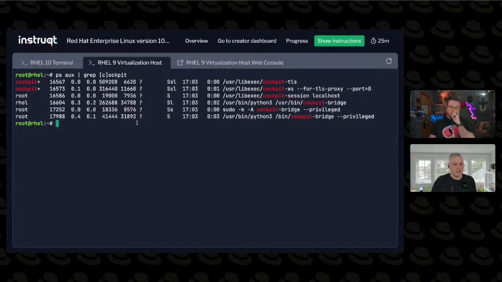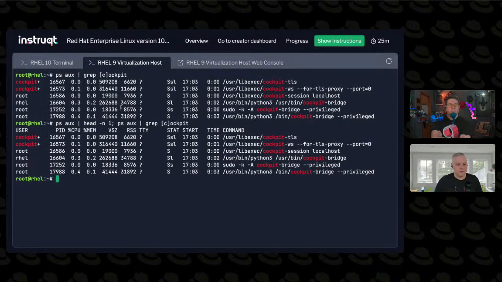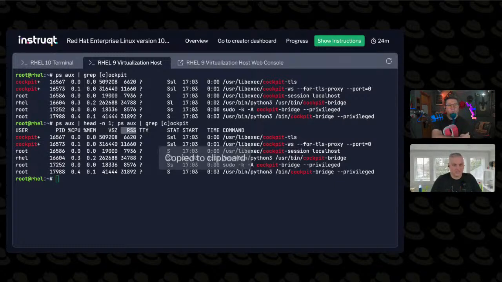All right, so there are my Cockpit processes, and there are two pieces of memory. In fact, let me run it one more time with a header. There we go.